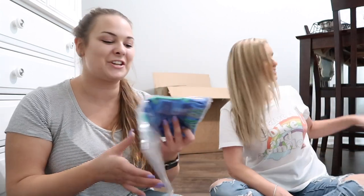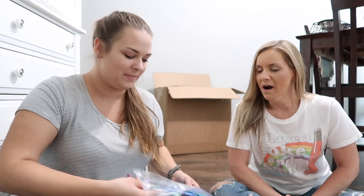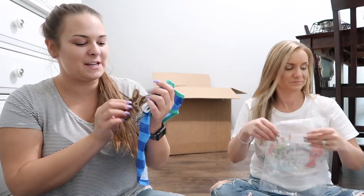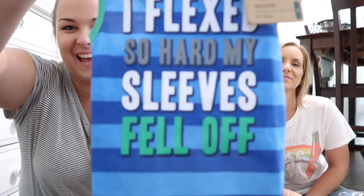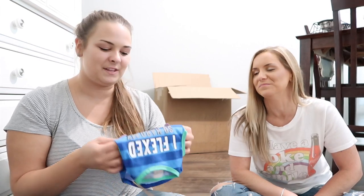Then we got Charlie a cute shirt. So you guys can actually see what this shirt looks like — I love buying clothes for animals, they're just so cute. This brand from Chewy is called Pup Crew. It says 'I flexed so hard my sleeves fell off.' It is adorable — I love the colors. It's super summery and really cute. He has a ton of blue stuff but not with his green color, and he doesn't even have anything striped.